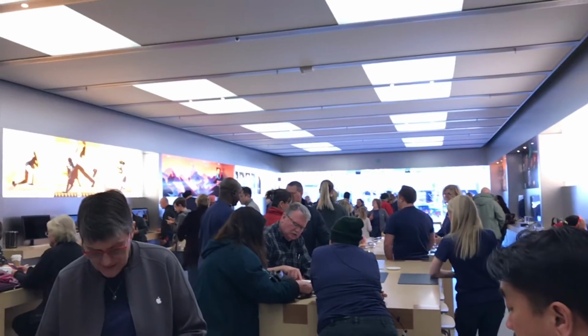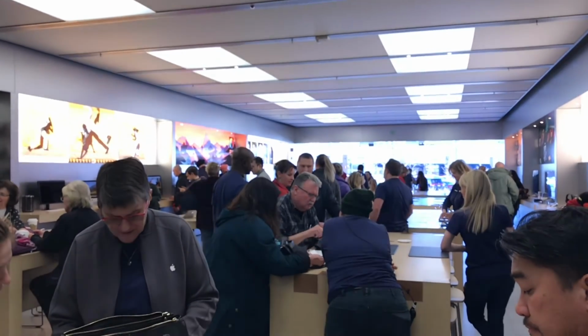So if you are trying to get an iPhone battery replaced, particularly in 2018, under the discounted $30 battery replacement program that Apple has in place, because of the fact that they are throttling iPhones due to low battery capacity, here are my tips, because it's a little bit of a cluster. What I did is I went on the Apple support website, went through the decision tree, reporting my battery issue, and then it made me an appointment at my local Apple store for 4 or 5 days later.